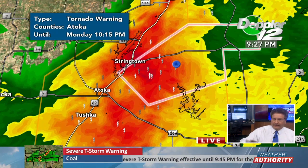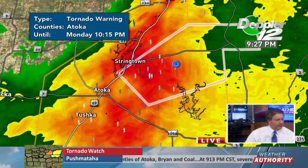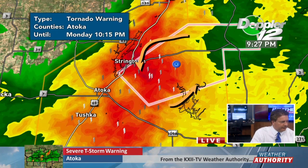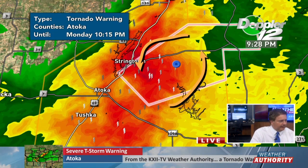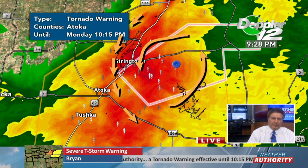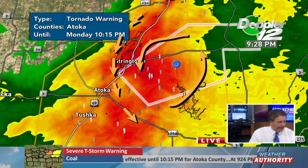But again, Daisy in northeastern Atoka County, and Stringtown, you're just on the western edge of this, they call mesocyclone, rotating supercell thunderstorm. So you might get some destructive winds, what we call RFD. It's a rear flank downdraft. So the winds around the storm, I'm going to draw this for you, can go like this. So here's the tornadic circulation. Even around the backside of that, you can get strong winds coming like this. That wouldn't be part of the tornado, but would be basically a straight line wind that might be 70 or 80 miles per hour.